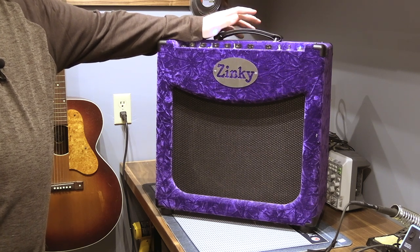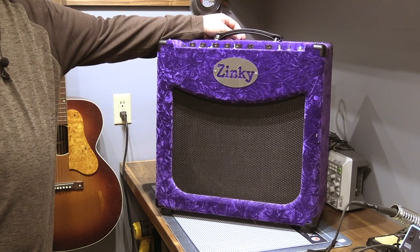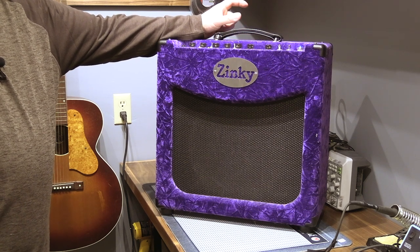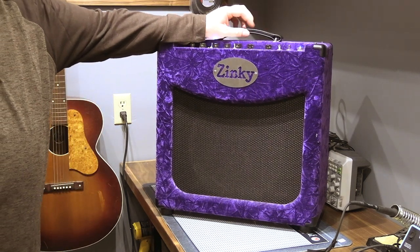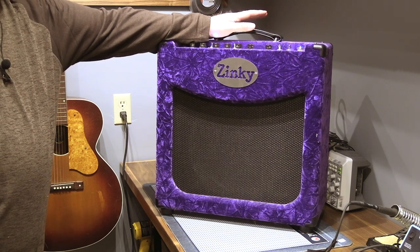He was doing, I think he still does, the smoky amps, but he was making them in actual cigarette packs. I was working in a store where we were a dealer for those, and it would just blow people's mind when you plug this little cigarette pack into a 412 cabinet and cranked it up. It was pretty funny. So those are cool little amps, but he does his own. He had Supro for a while. Really knows his stuff, and this is a great little combo.